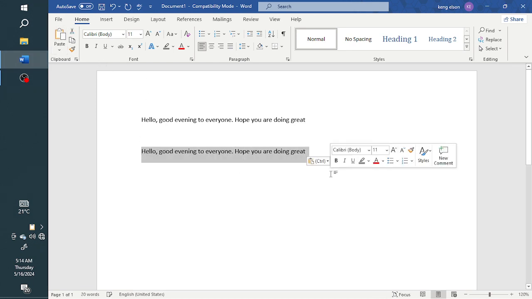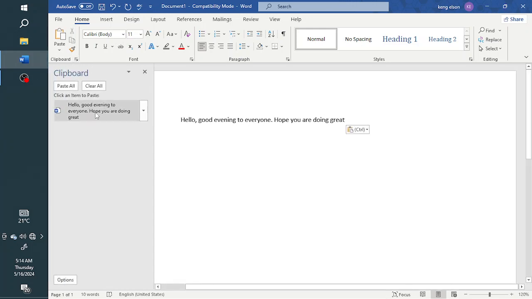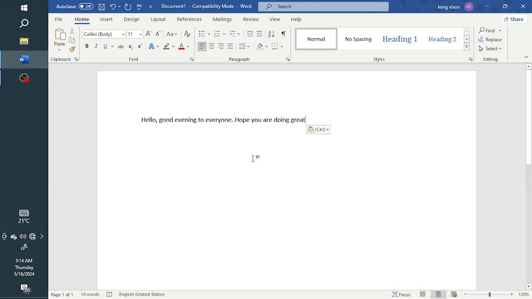But when it concerns cutting, it is in such a way that you want to copy and delete at the same time. So you click on it and then you take cut. Once you cut, it deletes from that space, and then you can paste. So that is it. You have seen how to copy, how to cut, and how to paste. My clipboard will carry all the information that I've copied. If you don't have a clipboard, no problem, it's not really necessary. It's just that with higher versions of Microsoft Word, some new features have been implemented.